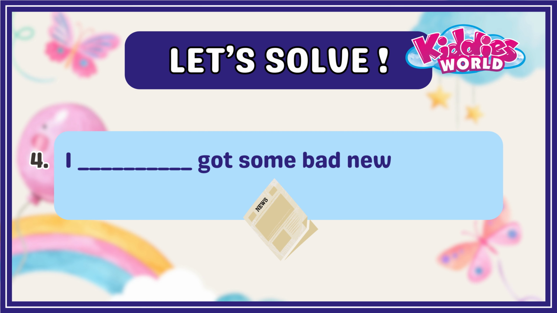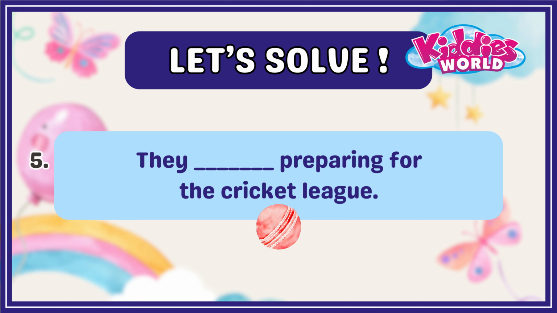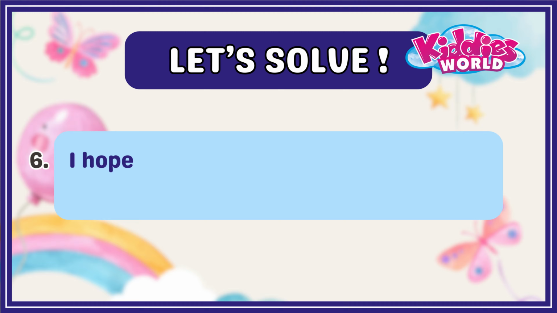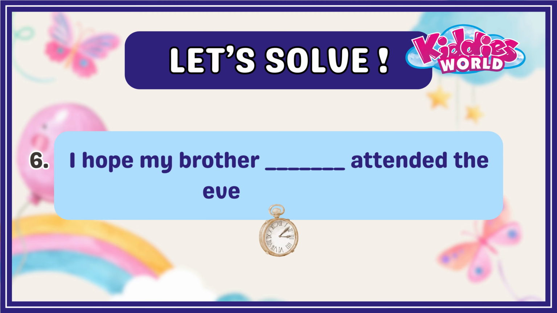I dash got some bad news for you. I have got some bad news for you. They dash preparing for the cricket league. They are preparing for the cricket league. I hope my brother dash attended the event on time. I hope my brother has attended the event on time.